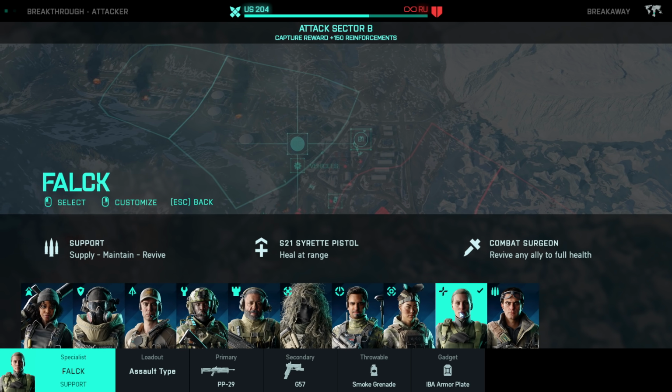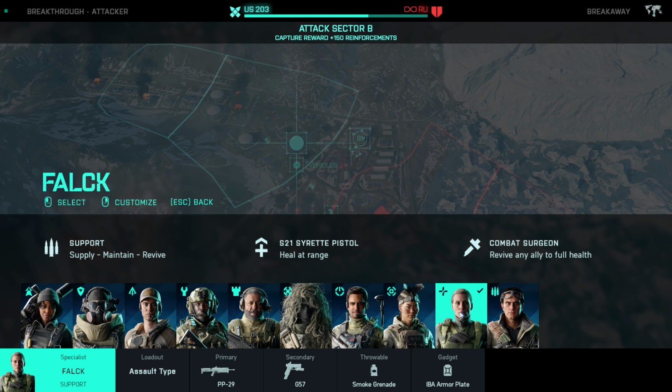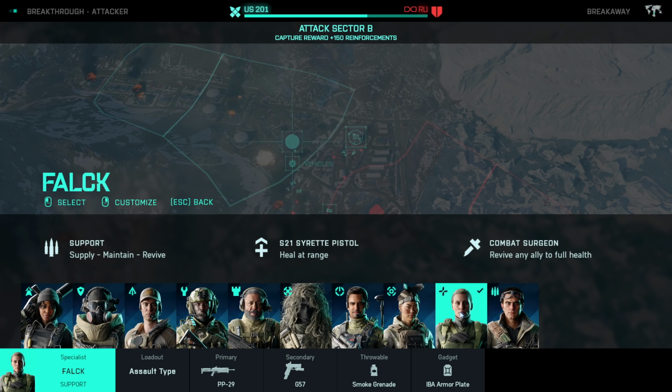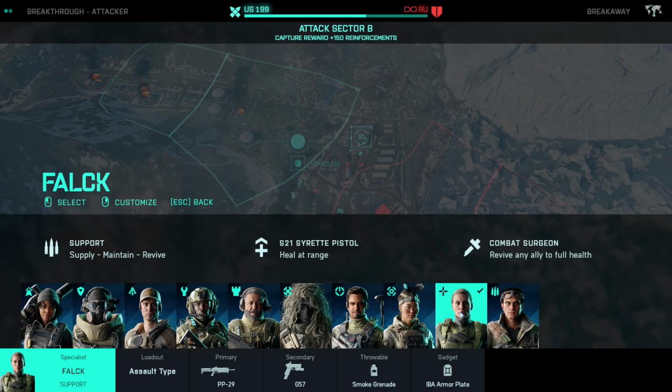I would really use her as her intended role, medic. Run around, heal people. That's pretty much it with Falk. She has the unique ability to revive people to full health. No other specialist can do that. And she can heal people from range. And I think, I might be wrong, but I think the pistol has almost like an aimbot to it, because you can shoot near someone and the dart will find its way over. So you can really spam this pistol and it will find its target.